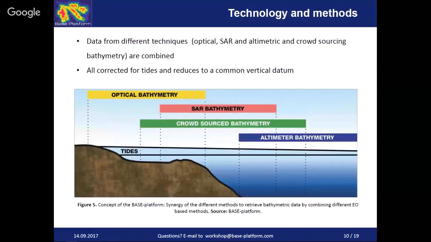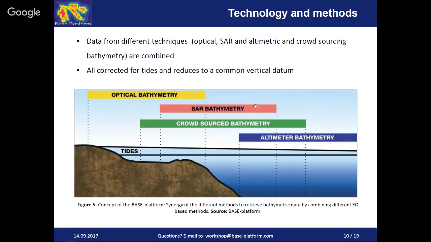I will briefly describe the concept of what we do here within the BASE platform. I mentioned earlier that we have an expertise of different satellite value adders. And we apply different techniques using different kinds of data. And we combine all these. And the beauty of all this is that there are quite a lot of synergies.